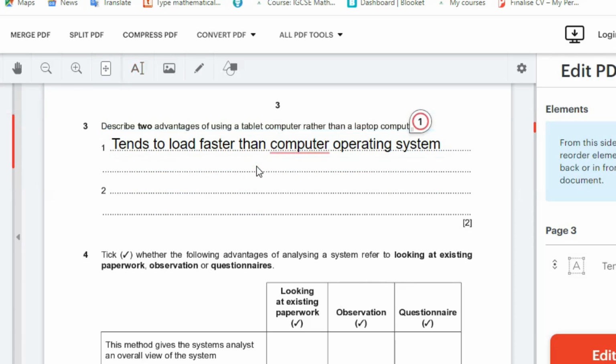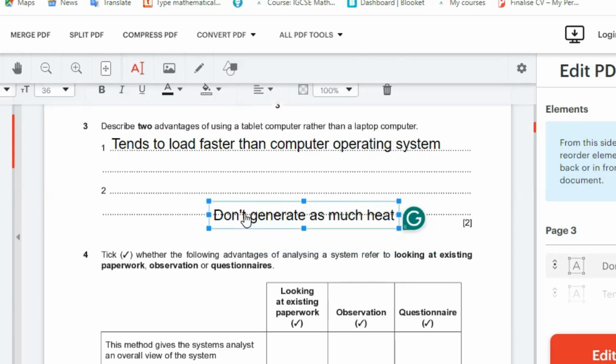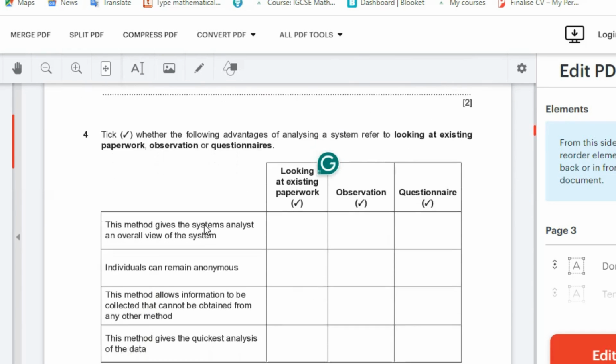So a tablet loads faster than a computer. 2. Don't generate as much heat. Tablets don't generate as much heat as is generated from a computer. You can also have lower power consumption. Therefore, batteries last longer.